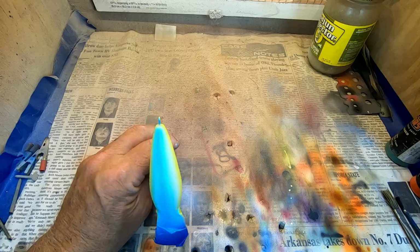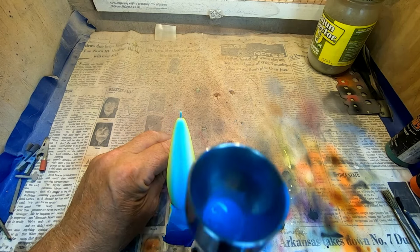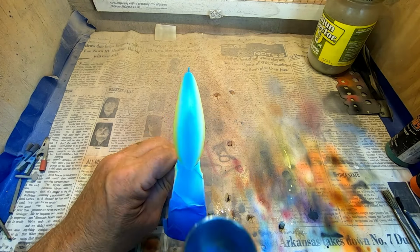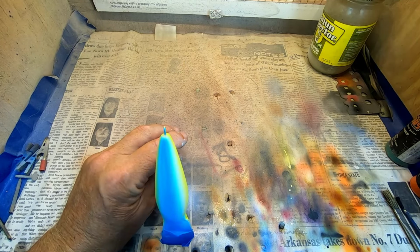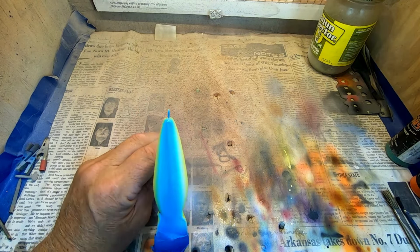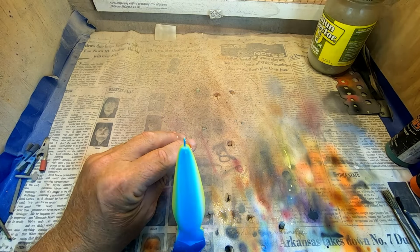All right, we're coming back on. It had shut down. I don't know, we had a little clog or something in there. So anyway, we're going to lay down this Laguna Blue right down the top of the bait. And then we'll do the same as we've done on the others and add a little scale down on the sides.